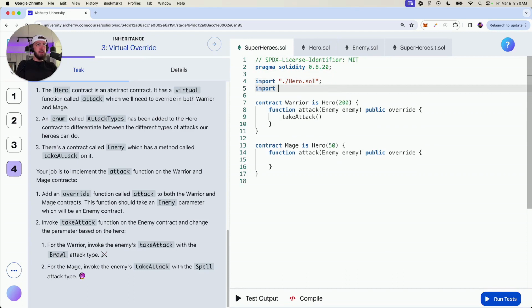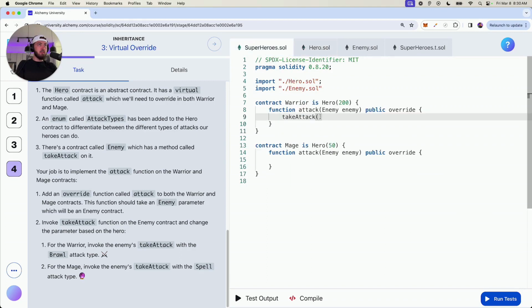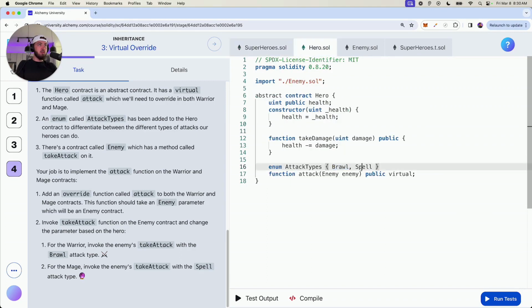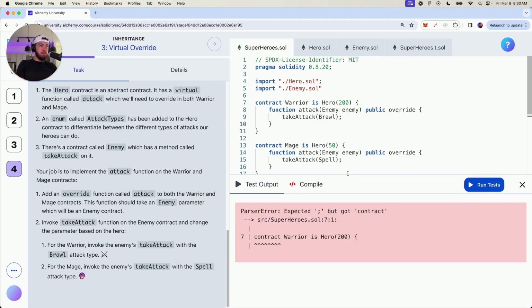Let's import Enemy, and takeAttack, and then the attack type is going to be one of these. So we have brawl for warrior and spell for the next one. I don't know if that's everything we need to do, but let's just let it rip, see what happens.